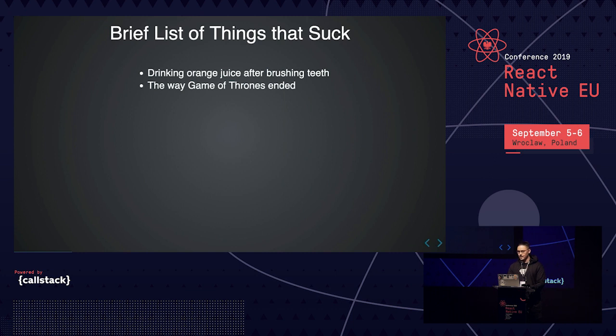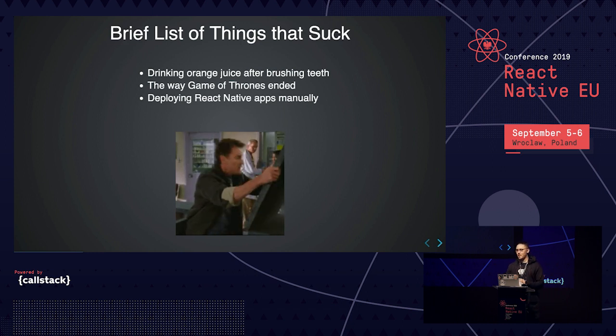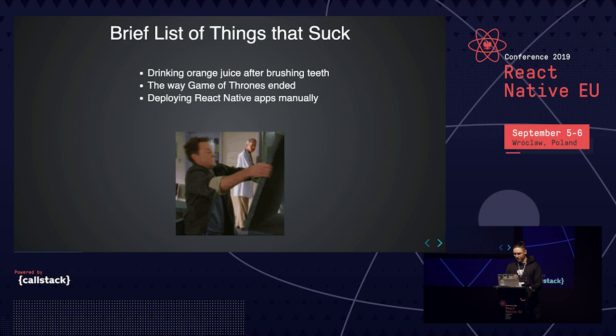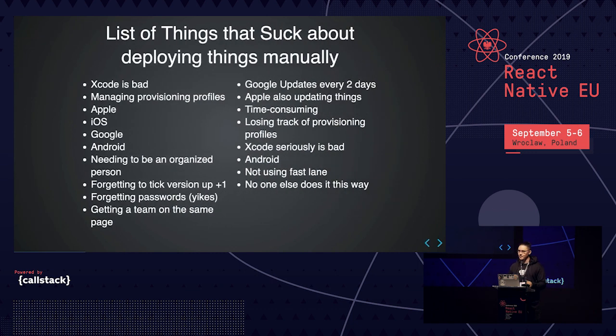And then last but not least, deploying React Native apps manually. If you're smarter than me, you probably have never gone through this. I don't make the best decisions all the time, and this is why I'm doing this talk, just in case you suffer from the same thing too. So I also have a list of things that suck about deploying things manually. Unfortunately, this is a lightning talk. I don't really have time to go over it. But if anyone wants to catch up with me later, grab some drinks and go over this list with me, I'd be very grateful.